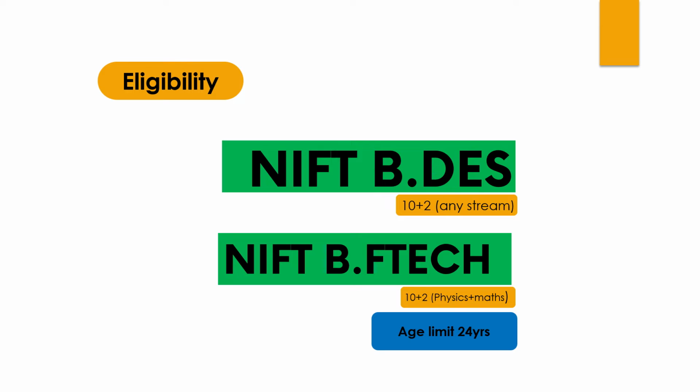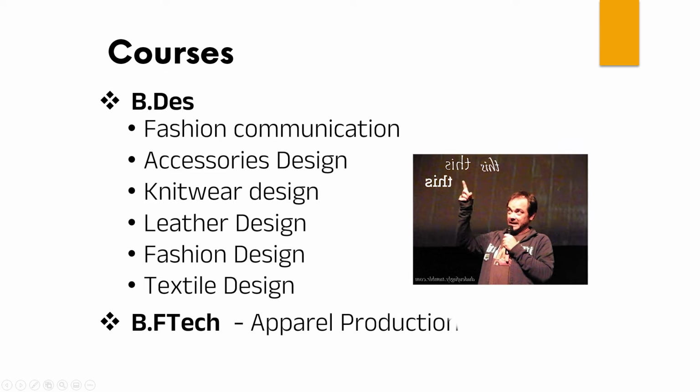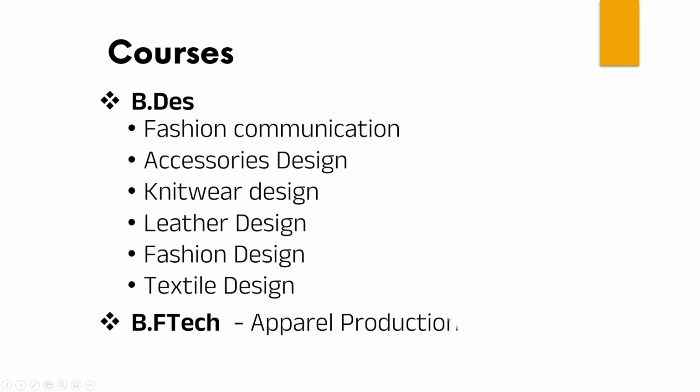For B.Des, candidates from any stream can apply. But if you look at BF Tech, the candidate should be from a science stream that includes physics and maths. The age limit for B.Des and BF Tech is 24 years. Now the courses offered under B.Des category are fashion design, leather design, textile design, fashion communication, knitwear and accessory design.